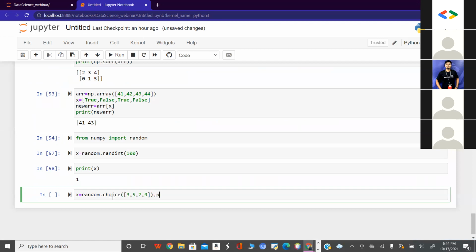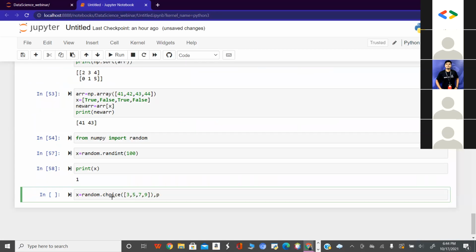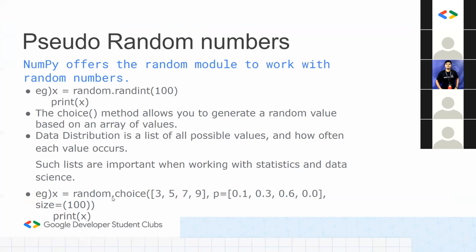And then we pass in the p as 0.1, and so on. And then we mention the size, which is basically the range. Then we print.